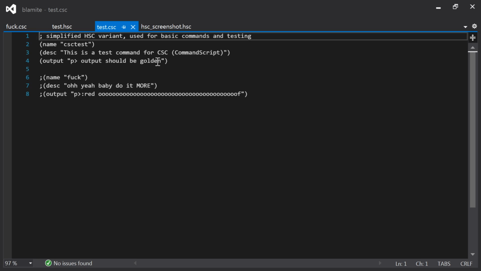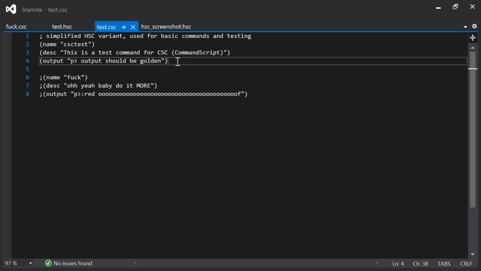And then, yeah, that works. CSC test. Basically, this is your command. This is the description for the command. And then this is the actual output. This is back whenever the console was done using IMGUI instead of the actual fonts. The problem is, you can't just draw text at coordinates on screen with IMGUI. You have to draw it out of a window, because that's what it's built around, not built around just drawing text on screen like an idiot.